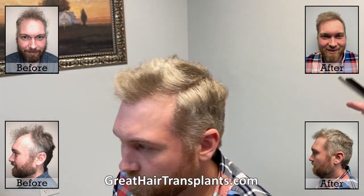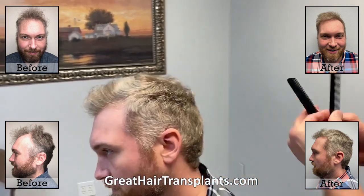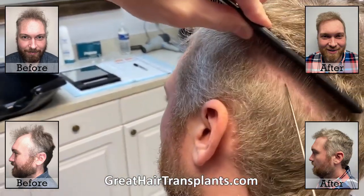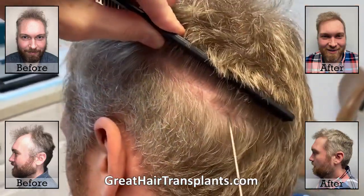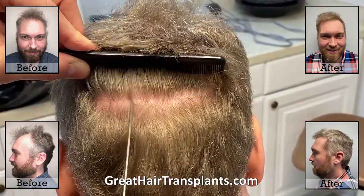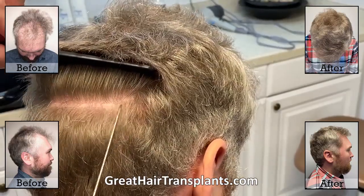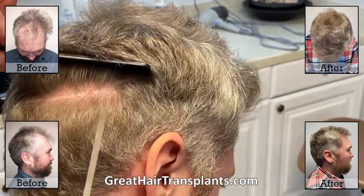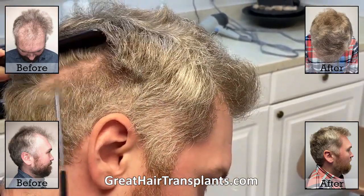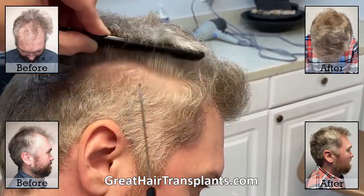Suture line, while you're over on this side, we'll just kind of go this way. So suture line, right here. Let me get over here, Mike. Starts from here, creeps down. I'm looking at this at the same time that I'm showing the camera. Through here, that's the suture line. If you can see that little trace line right through there. Okay, excellent. You heal perfect, my man. Thank you. Beautiful, beautiful, beautiful suture line. Look at that. Very nice the whole way around. You can barely even see that. It's literally a fine line. You gotta know what you're looking for. Excellent, all the way around.